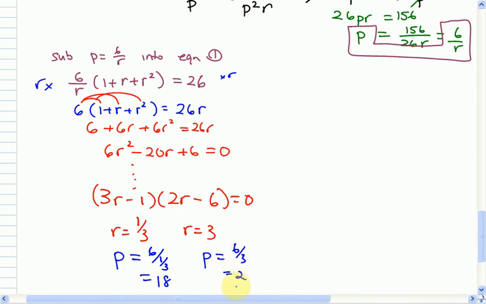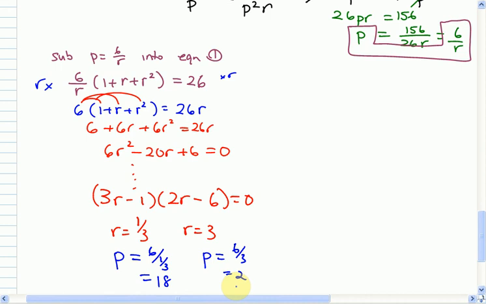Now, here's a dilemma that many of you asked me. Mr. Lee, this is not X and Y, so which one goes first? Well, these are letters in the alphabet, and there's an order to them. So which letter comes first, P or R? P comes first. Whatever comes first, we usually write as the first coordinate.